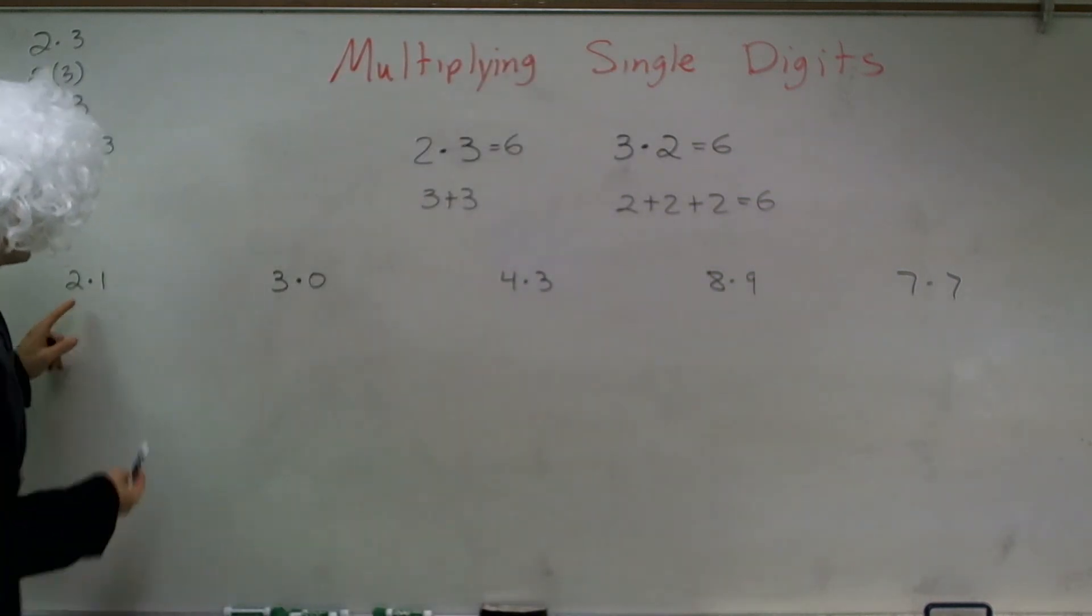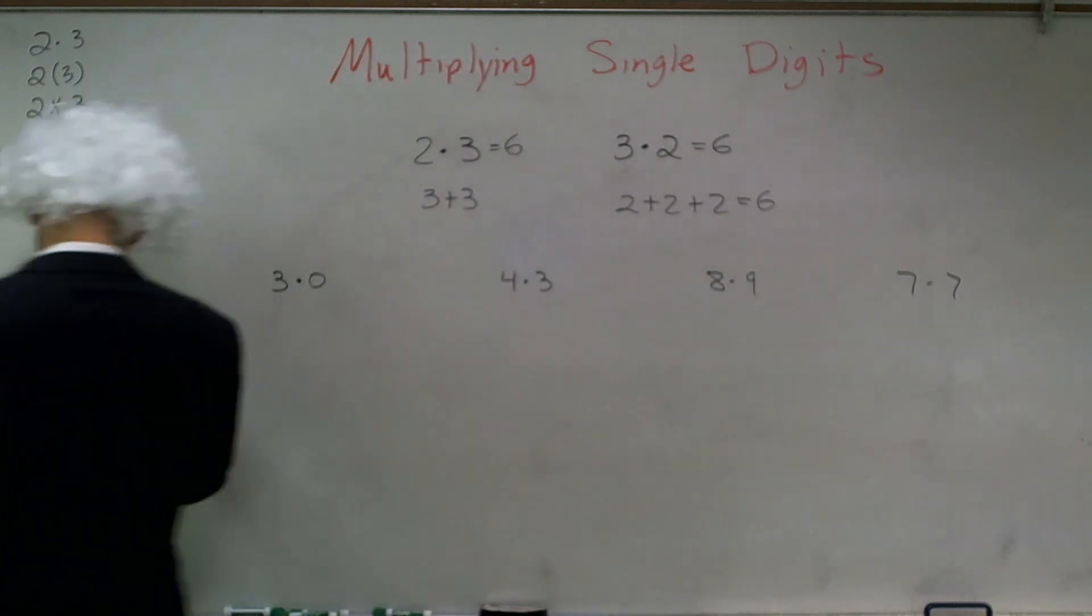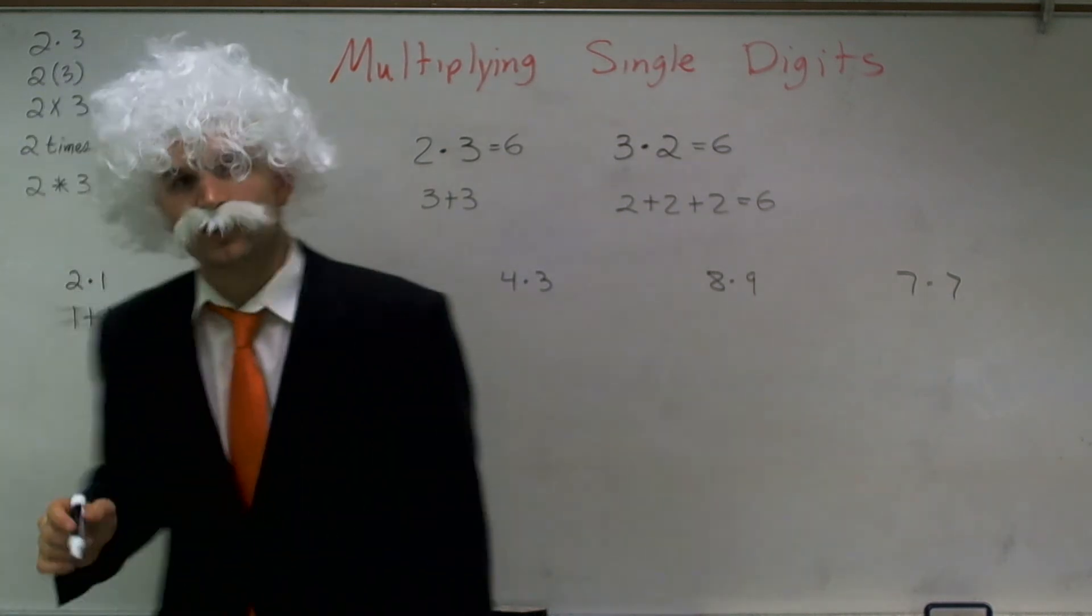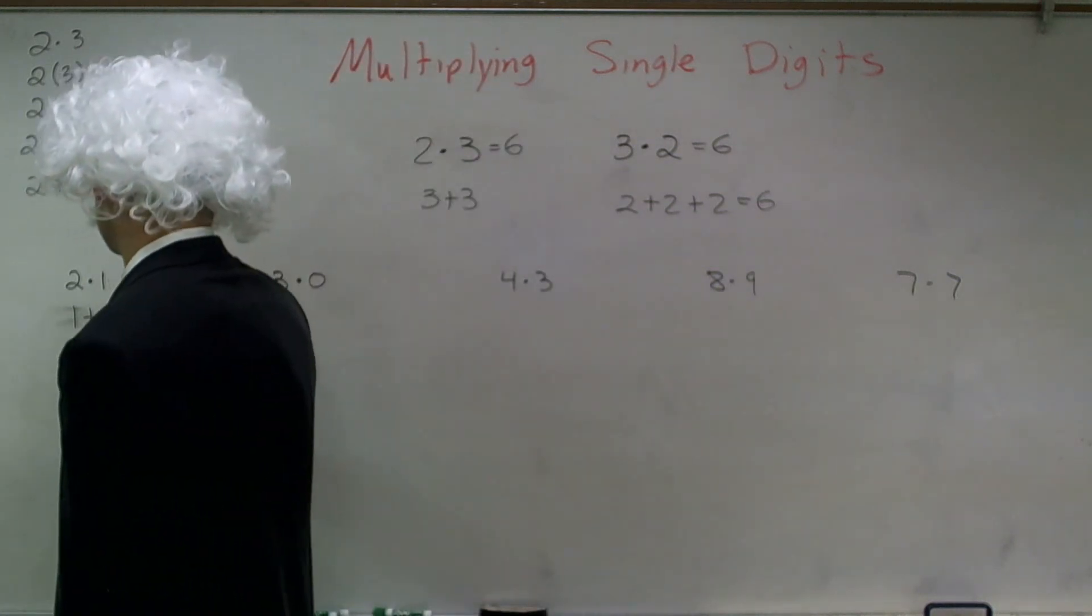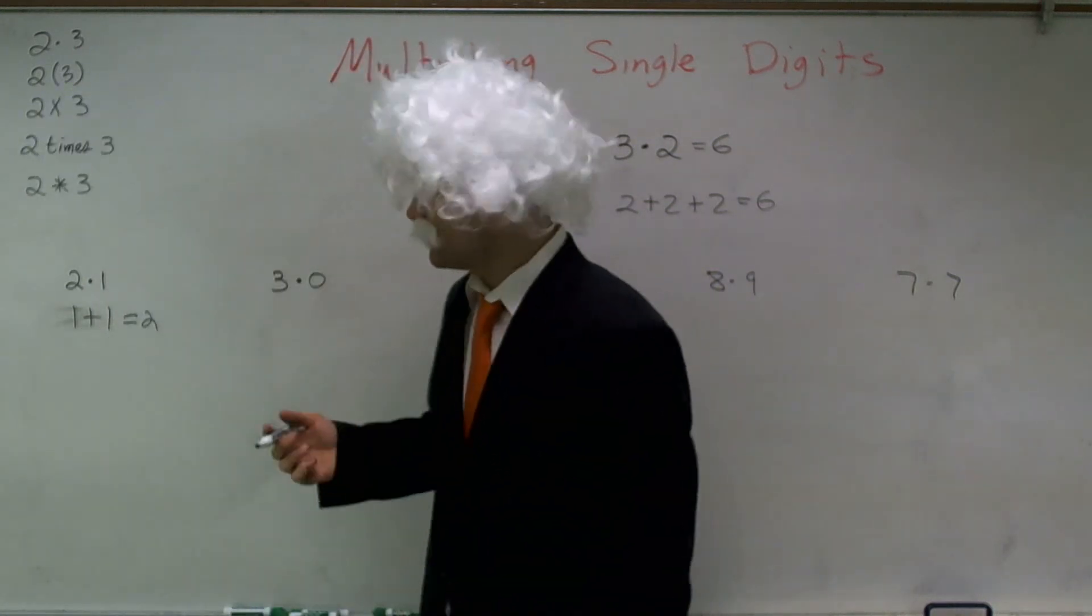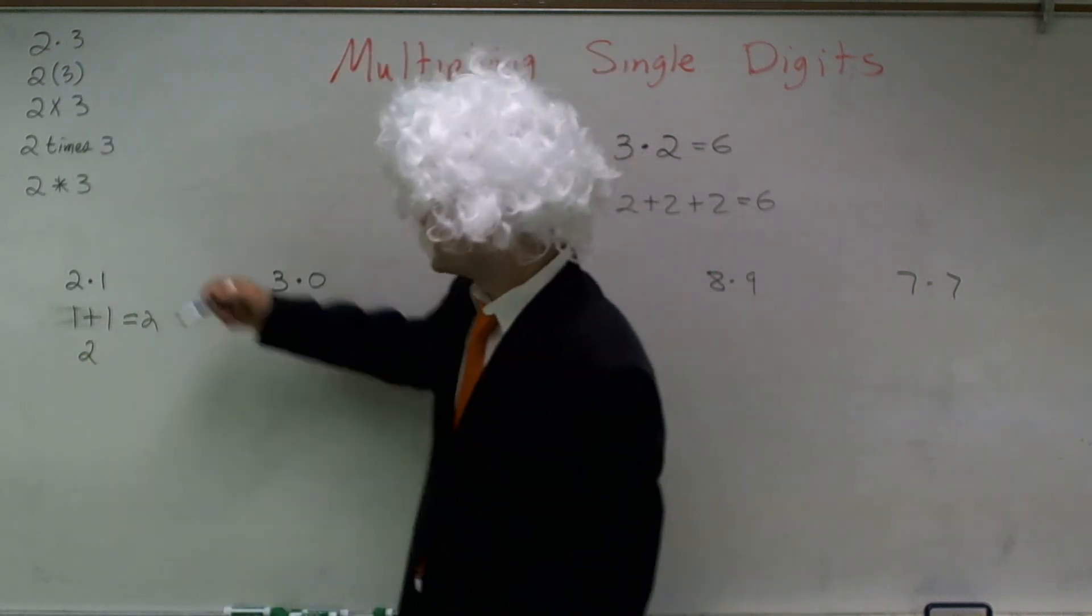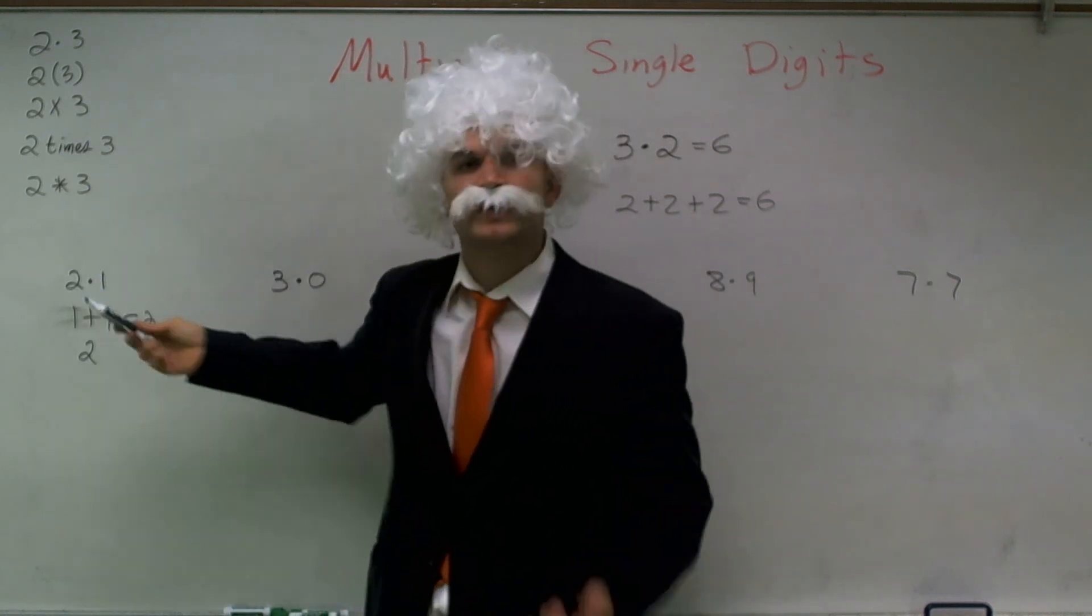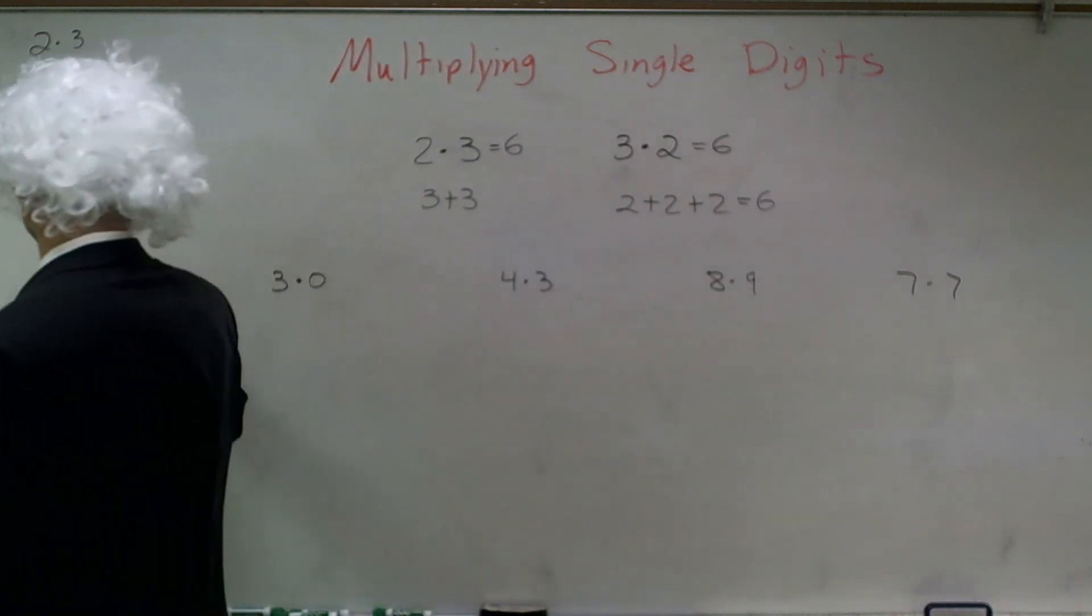So first one, if I say, well, let's say I have 2 sets of 1. Well, that could be, I'm sorry, that would be 1 plus 1. And what we notice is 1 plus 1 is equal to 2. So therefore, or we could say, what is one set of 2? Which would just be 2. And therefore, what you notice is 2 or any number times 1 is always going to equal that number back. So 2 times 1 simply equals 2.